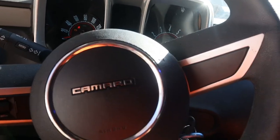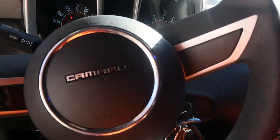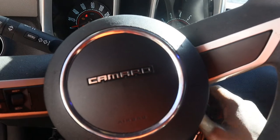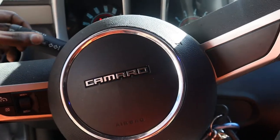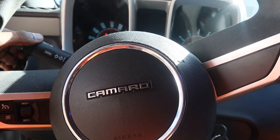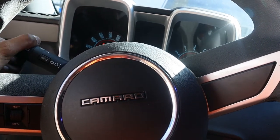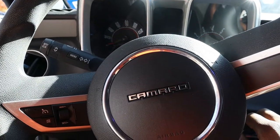Why is my traction control not working? I didn't touch nothing with traction control. That's weird. Let me see. All my things are reading. That's weird. Probably just gonna have to turn it off, turn it back on.